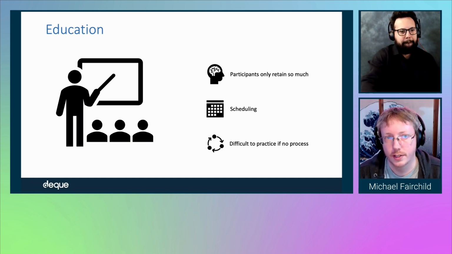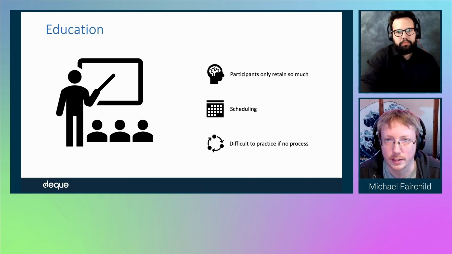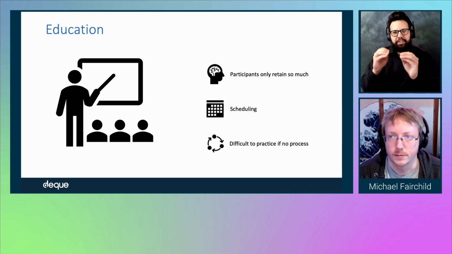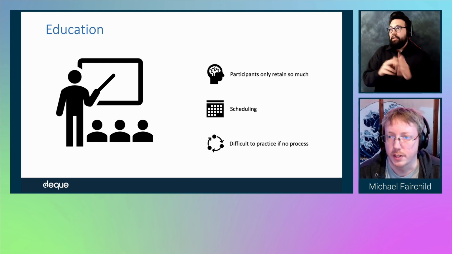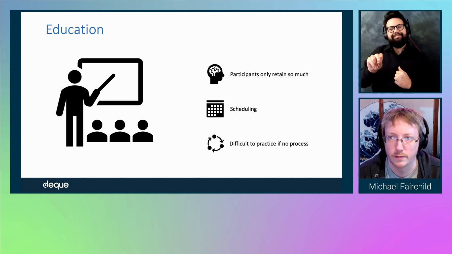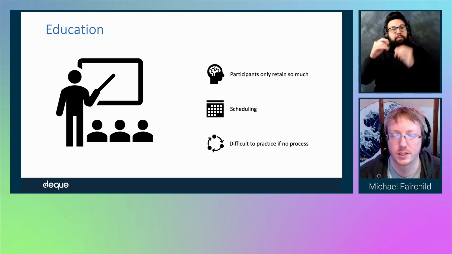Education is also very important. Without education, it's going to be hard to build the skills that we need in order to carry out accessible development effectively. But it's not the full answer. There are some gaps here. One gap is that participants only retain so much from trainings. If you think back to high school, do you remember everything in every single one of your classes? That's a lot to remember, and you're just going to forget some of it.